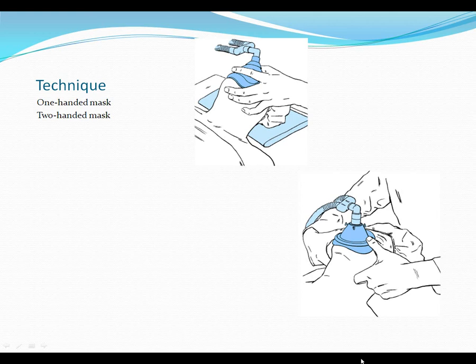All right, so pretty basic, what you guys have been doing every day, mask ventilation. This is a pretty good picture of a one-hand technique and two-hand technique. There are some ways to alter this, but the main thing is you want those two things. You want an unobstructed airway, you want a tight mask fit. So the pointer finger and the middle finger pulling together brings the mask to the face, and then the pinky finger brings the jaw forward. And with the two-hand technique, you get the jaw forward and the mask to the face.